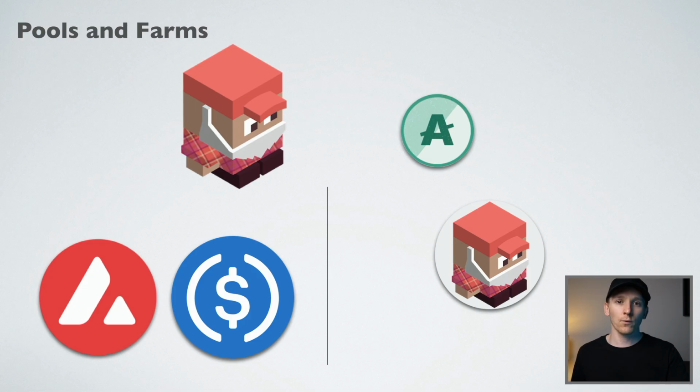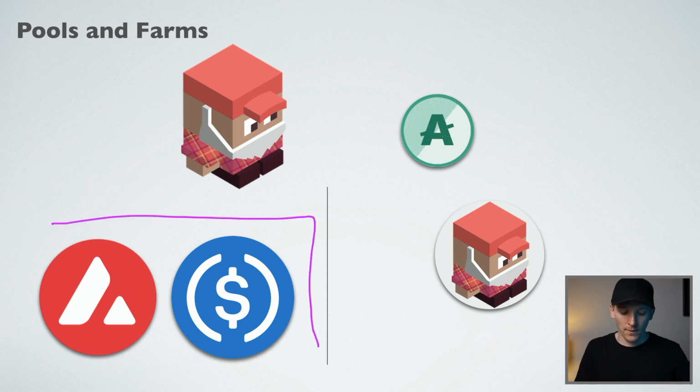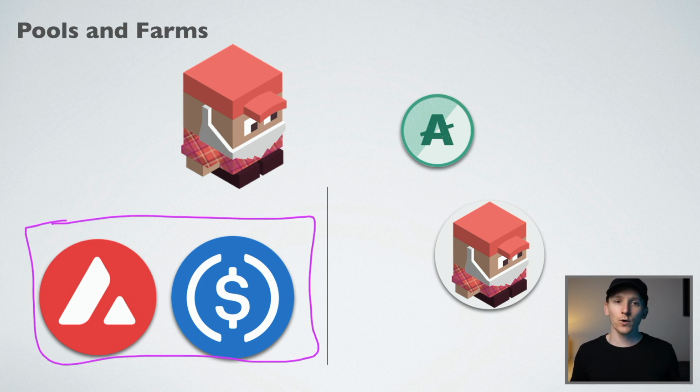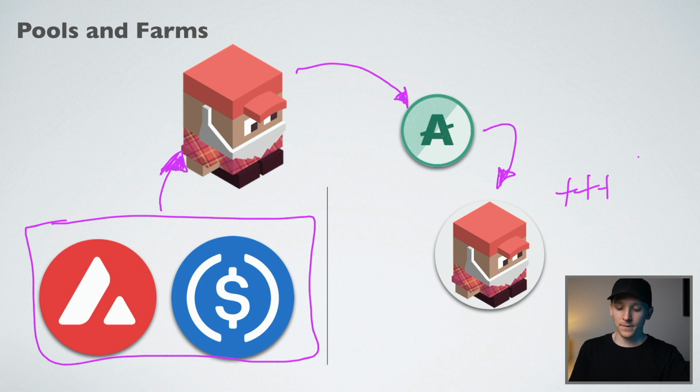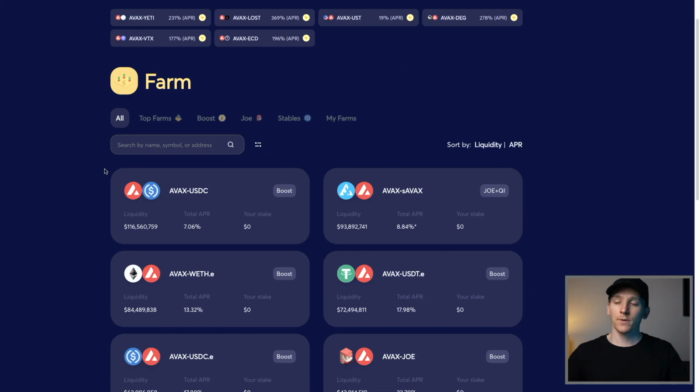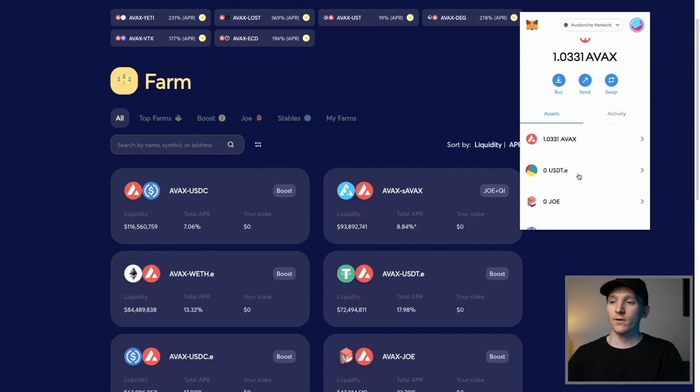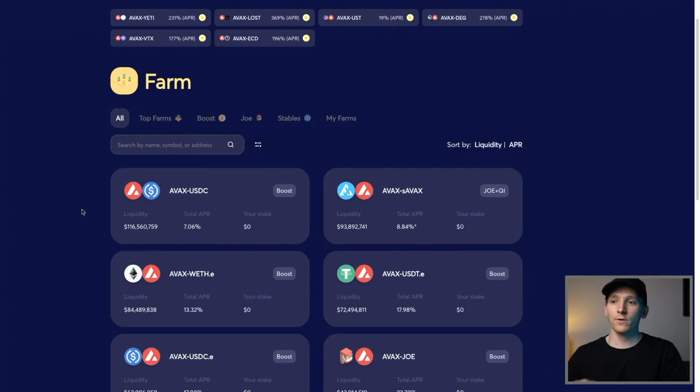So I'll show you exactly how that works. Let's say we have a token pair on Trader Joe and we put Avalanche and USDC into a pool. Obviously we put that into the platform Trader Joe, and then Trader Joe gives us the LP token right here. So we have that LP token. Now what we want to do is add that LP token into the farm to add extra income, because it will basically give us extra. So what you'll do right here is get your MetaMask up, have that LP token in there, and then you'll want to put that LP token into the farm.